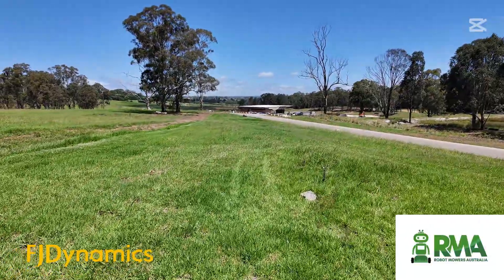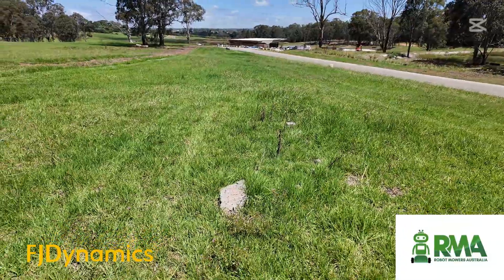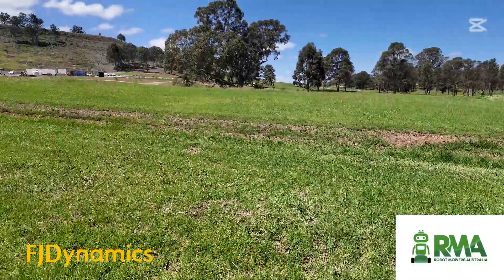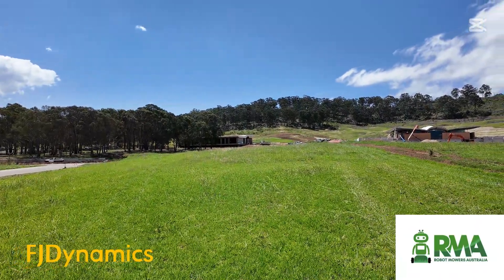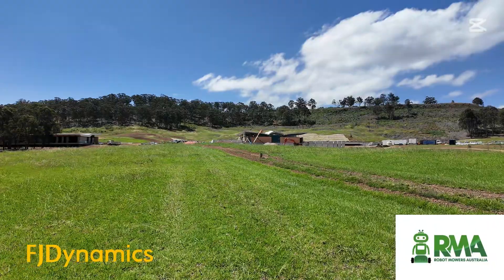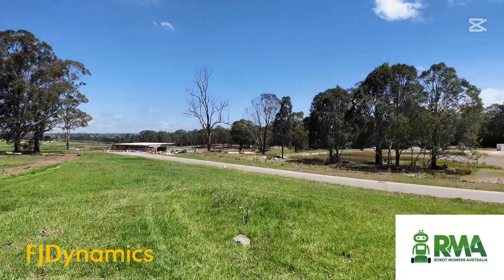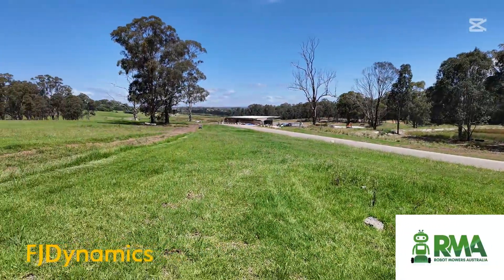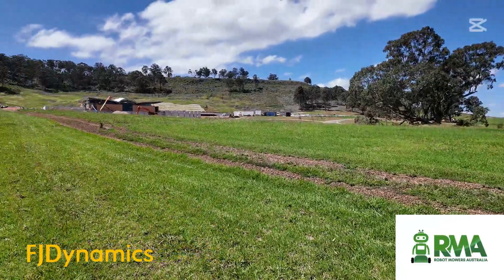The property manager tells me they're going to be doing work on these lawns to improve them, obviously cleaning up debris like blocks of concrete — which we've created a no-go zone around. The old construction driveway is going to be rehabilitated and overseeded. Up at the top on the left we've got the administration building being built, and the main building in the center is the chapel. It's going to have beautiful views down over these lawn areas leading to the lake, which has a café beside it, and there's also a function center by another lake.